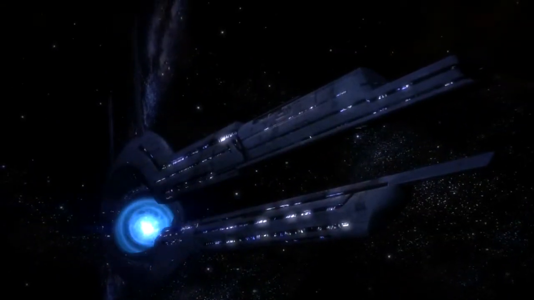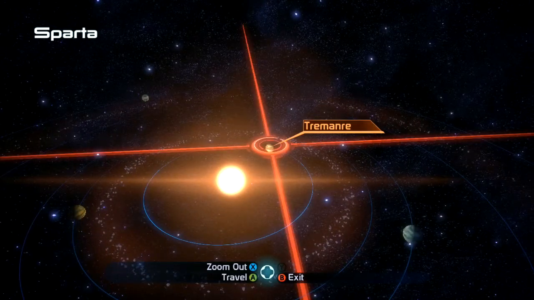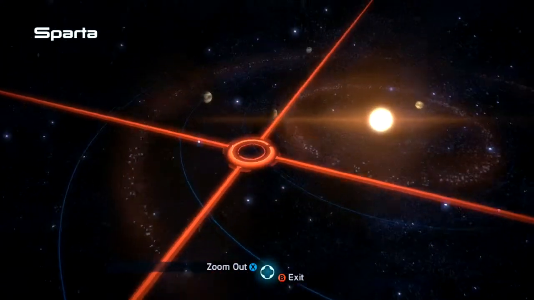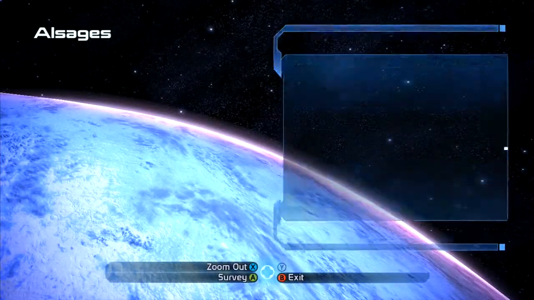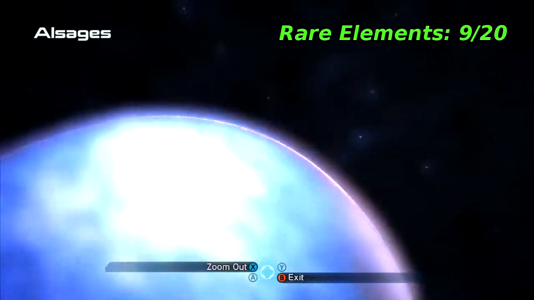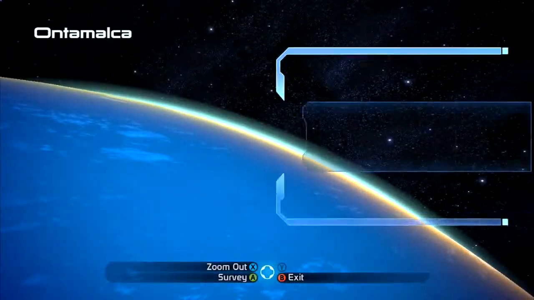This mission in general, the first part of this, is probably one of the easier side quests that you can do. But first off, let's head way over here. We're going to survey this planet. What are we going to get? Rare earth element, or not earth. Go over to this planet, too, and survey this one as well.